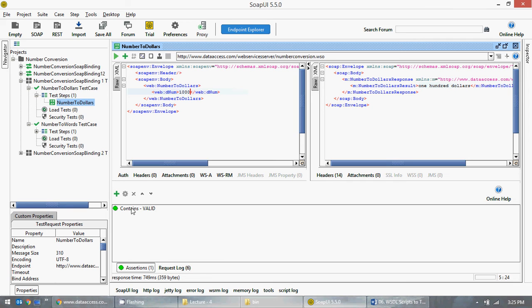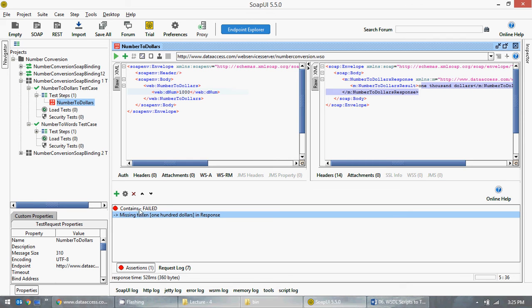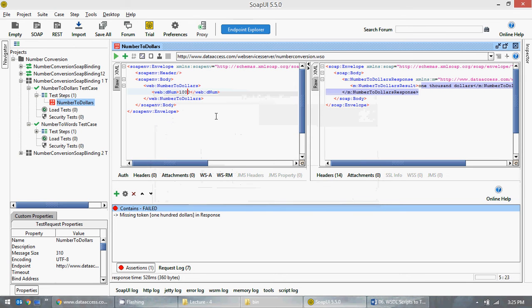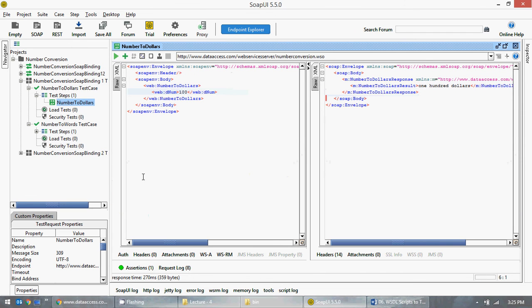But my test case will fail because it only understands $100 here. It has converted for me, but my assertion was only $100, right? So that's about assertion. We'll run it again and make this assertion pass.